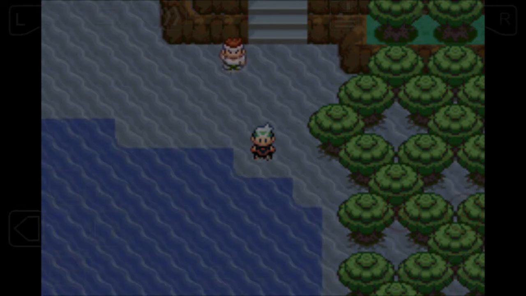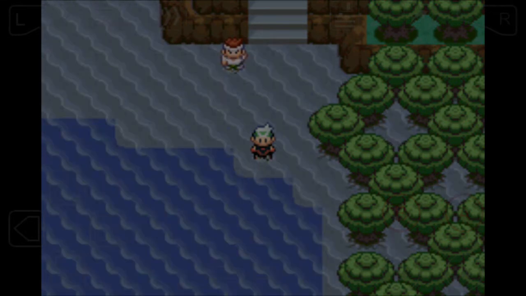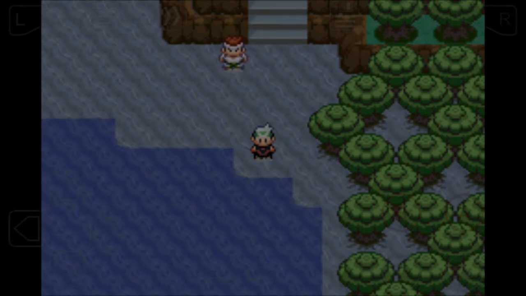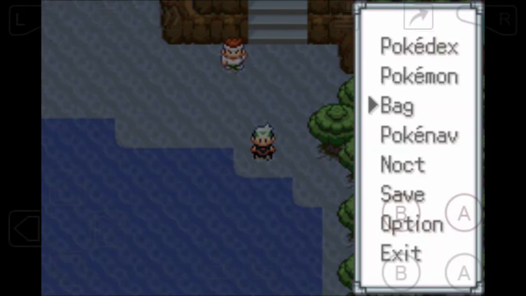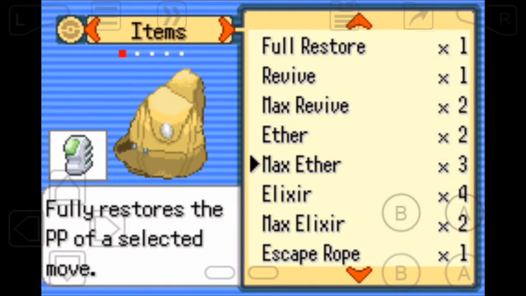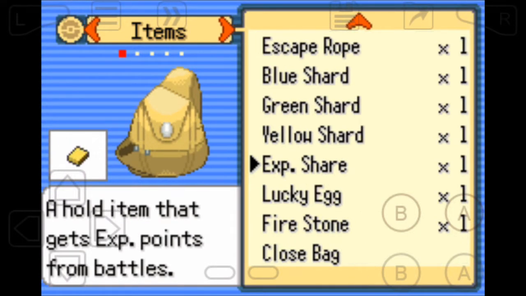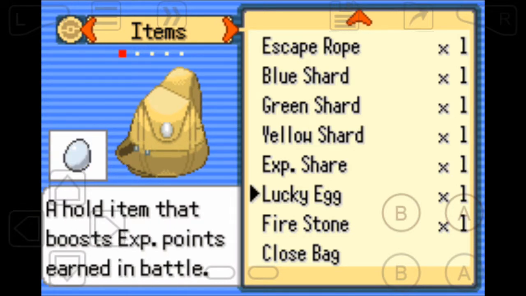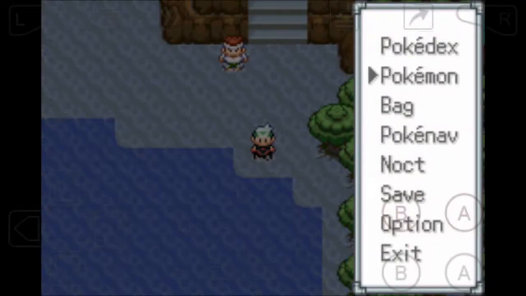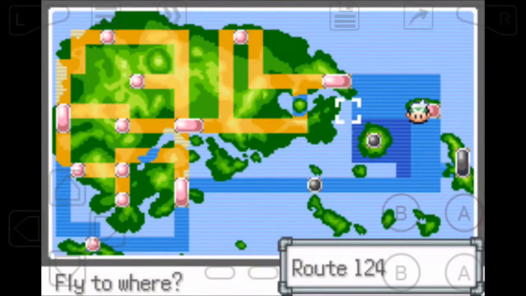Alright, so in this episode, we're gonna go after Team Aqua. And I think they're trying to catch Kyogre. Before we do that, the things you can find around this place are like blue shards, yellow shards, experience shares actually. We got that before, but oh, I do want to know, Lucky Egg. Before anything, Lucky Egg can be obtained.